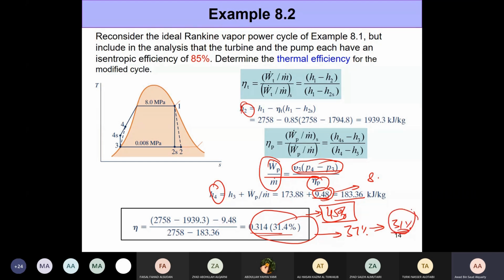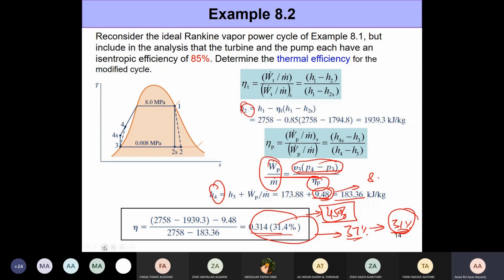Although the isentropic efficiencies here are slightly on the lower end, we have turbines and pumps where isentropic efficiencies are reaching 90%, you would say. But certainly, yes, there would be a drop, right? We will not be getting 37% for this case. For an actual case, you would expect somewhere around 31% or slightly higher, and that's not good. So we have to figure out how we can increase the efficiency.